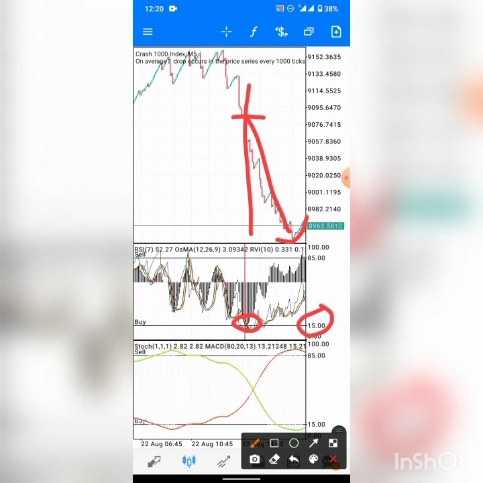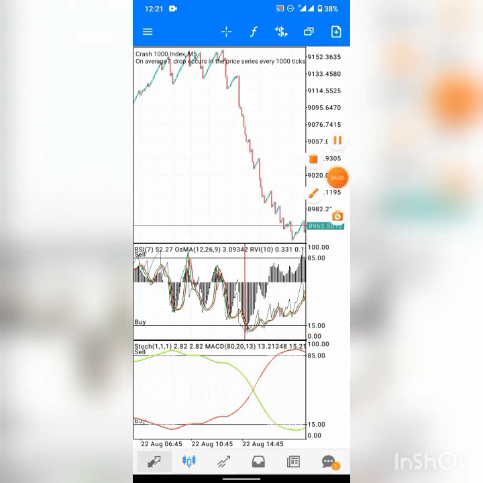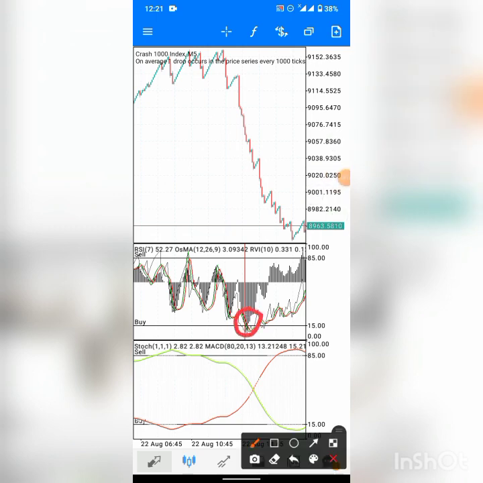So when a touch happens on the level 15, we then move to our indicator 2, then wait for a touch on the level 15. You can see there was a touch here, and look at where we entered. We entered around here, and this was where the touch happened on indicator 1, but look at where the touch happened on indicator 2. So this indicator 2 serves as a strong confirmation. Although nothing is 100% accurate, this is just serving as a 98 or 99% confirmation that this trade is now valid to scalp 1 or 2 candles. That's 5 to 10 pips, 5 to 10 minutes on the time frame. You can see where we entered. We entered here and it sold for exactly 10 minutes, then it spiked.